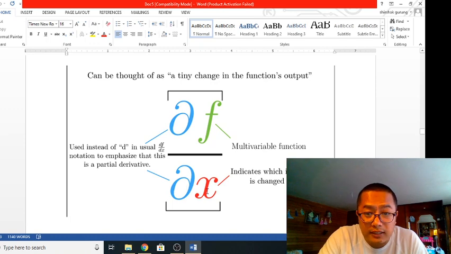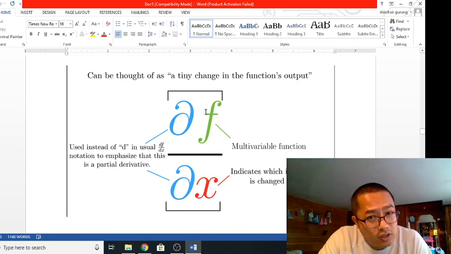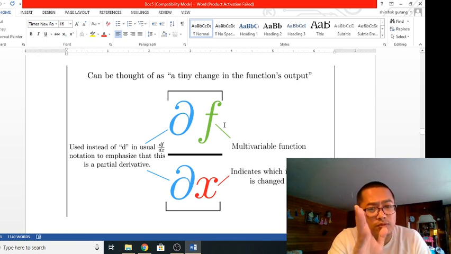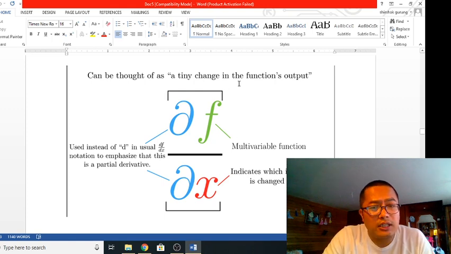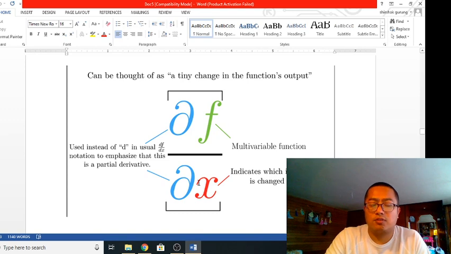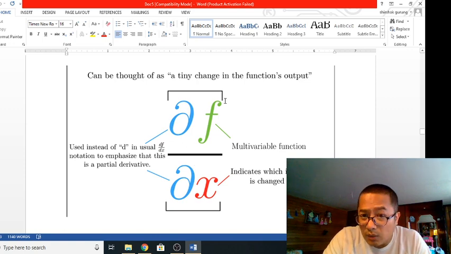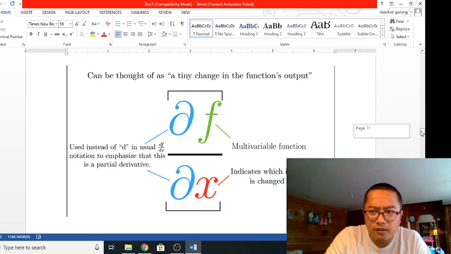Here ∂x tells you how the function is changing. Function, just remember, that's a hill, the slope that we talked about. At what rate is the function changing when x is changing? So this is in the x direction. If you have a function that has x and y, you'll find partial derivatives as one, how is the function changing with respect to x, and the second, how is the function changing with respect to y.